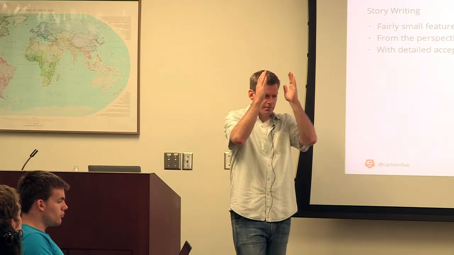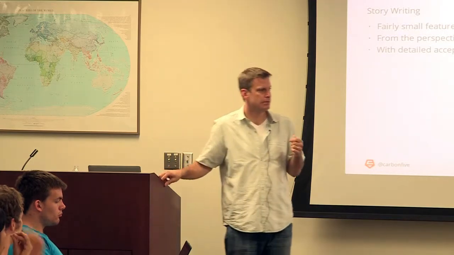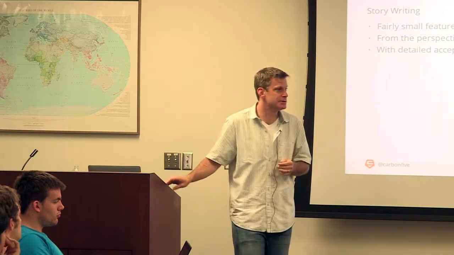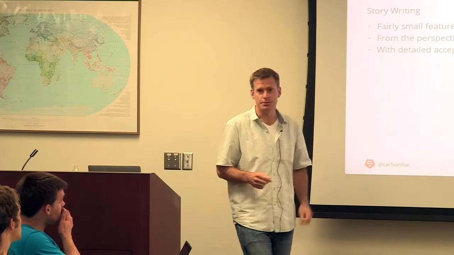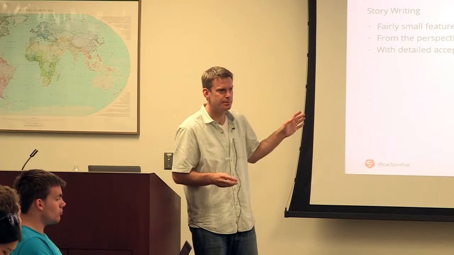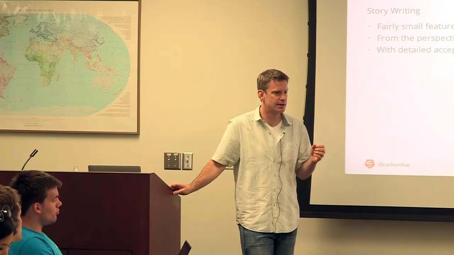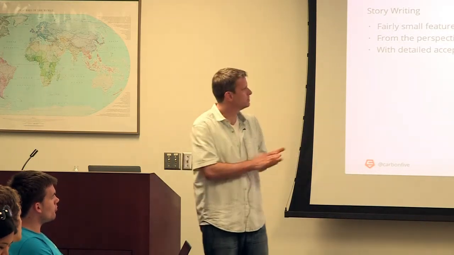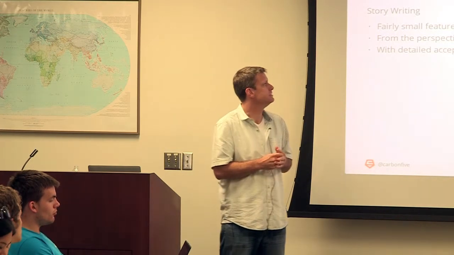So if you can define a story that says, "As a user, I can log into the site so that I can access all the features that only logged-in users can access," that's a user-facing feature, or a user story. And in Agile, that's how you write 95% of these things. If you have a technical task that doesn't fit into that, it's called a chore, and that's fine, but as much as possible, you write your features from the perspective of the end user.